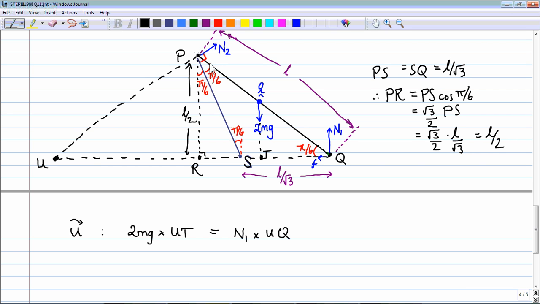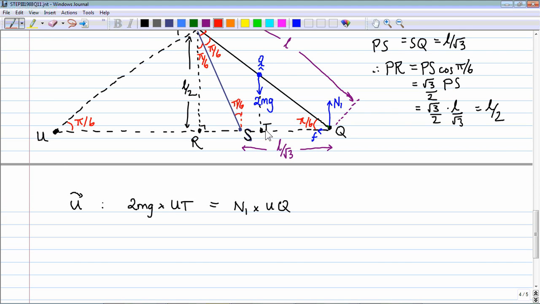So we can see, for example, again, angle chasing. This is 90 degrees, the angle between the line UP and the line PS is 90 degrees. So the angle here is 90 degrees. So if this is pi over 6, this is pi over 3. If I can just show you with my mouse. So therefore it's obvious that this angle, again we have another right angle triangle, this angle is also pi over 6. So actually, as it turns out, this length UP is L. Maybe that was obvious, but one way or another, either chasing angles or just making some simple observation, you can figure out that angle.